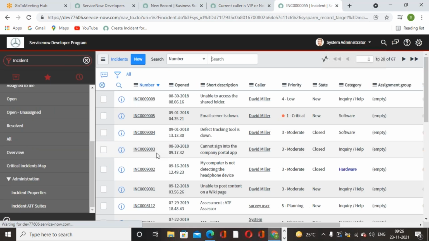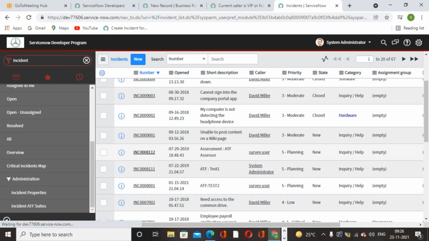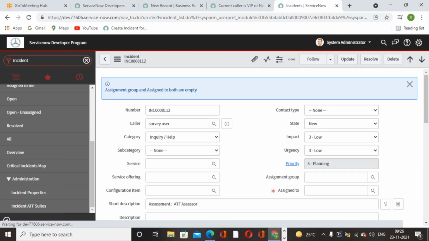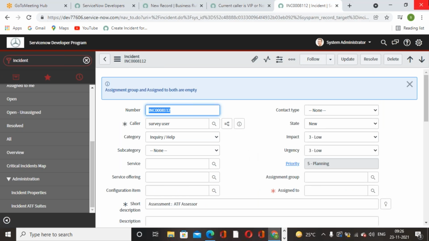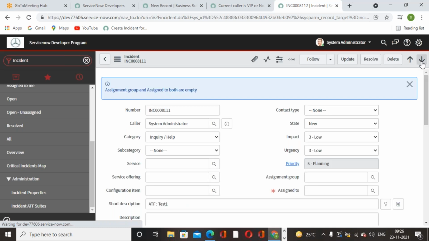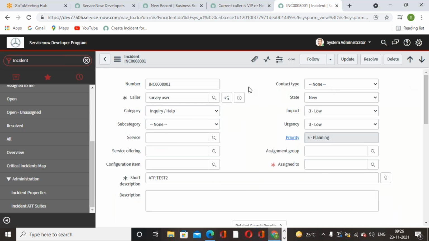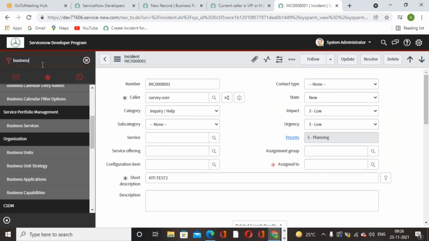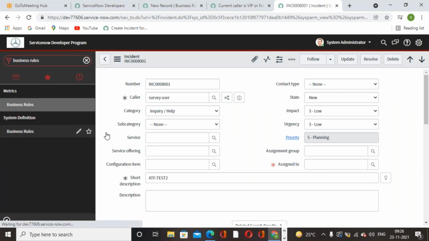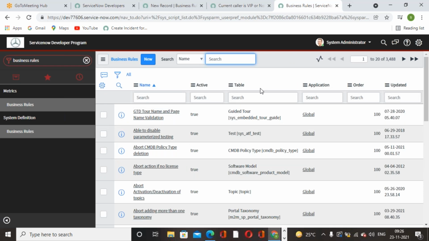And go to all, open any record. So when the form is loaded, immediately our display business rule will execute and display the information, whether the caller is VIP or not. But in this case, why is it not? Let me move to another record or user. Open here.